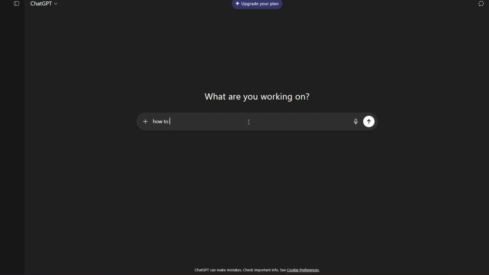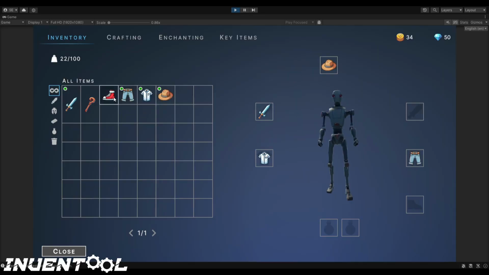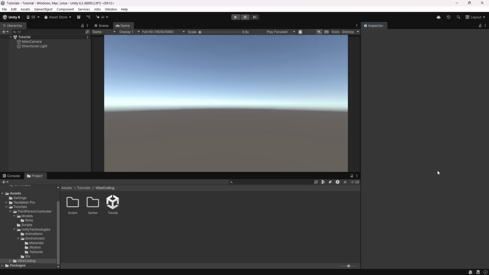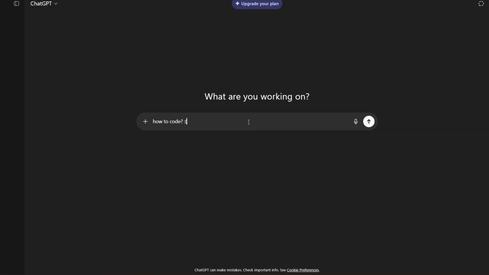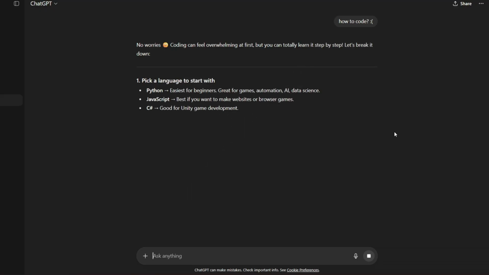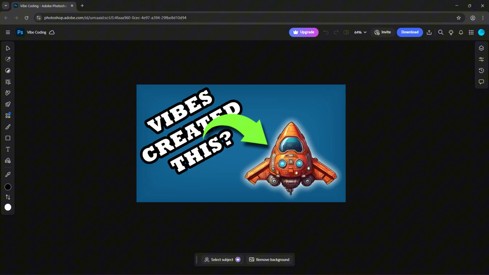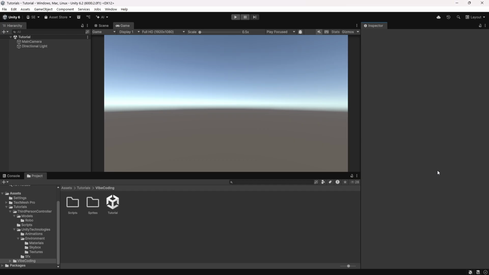I'm going to pretend that I have no skill, no idea what to do when it comes to game development. But I want to make a game, so I'll do so purely through vibe coding. To make things more interesting, I won't be allowed to leave the Unity editor. Meaning no ChatGPT, no external image generators, not even things like Photoshop or any search engine. Everything will be done inside the Unity editor.